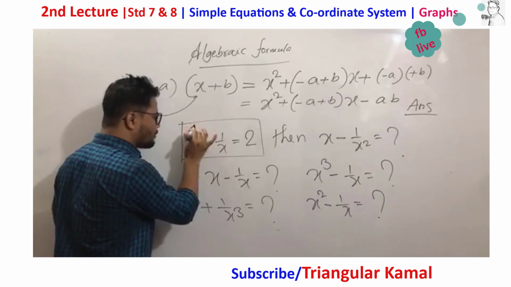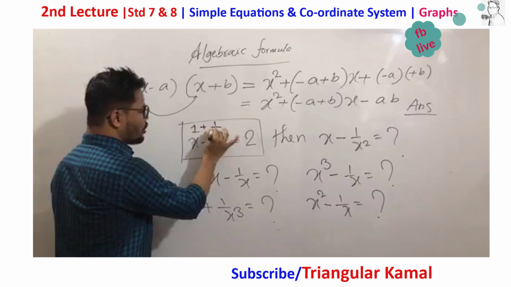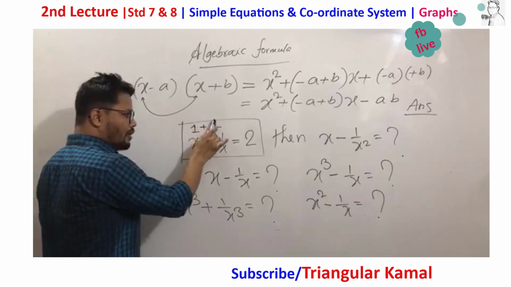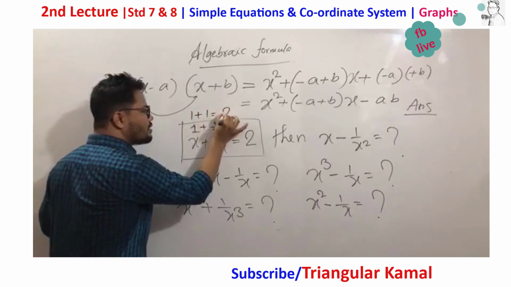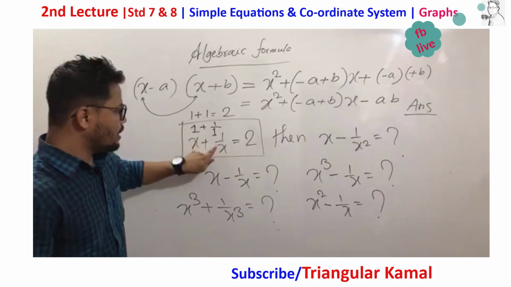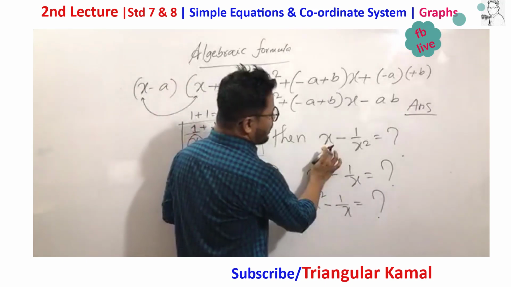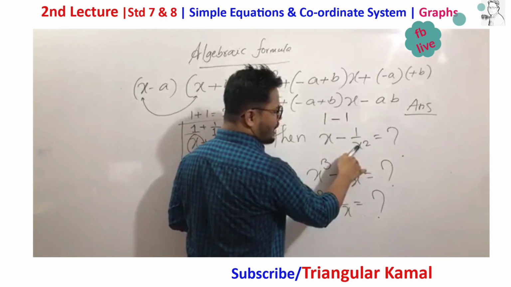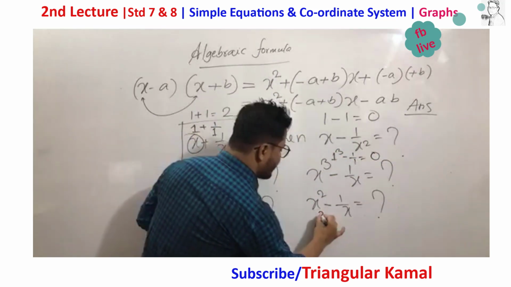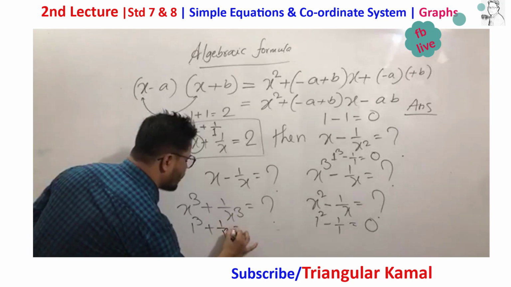here the value of x is 1, give attention, value of x is 1, what will be the answer here? 1 divided by 1. If you place the value of x is 1, this one will be what? 1 by 1 indicates 1 plus 1, which is 2. Otherwise this is not possible. The value of x is 1, so 1 plus 1 by 1 is always 2. Value of x is 1, definitely now 1 minus 1, if you multiply 1 square 1 equals 0. This is the 1 cube minus 1 by 1, definitely 0. 1 square minus 1 by 1 equals 0. 1 cube plus 1 by 1 cube equals 2.